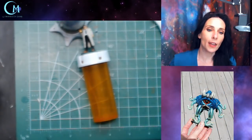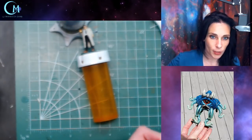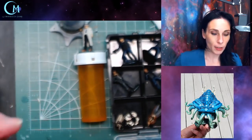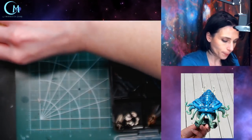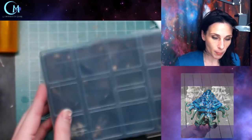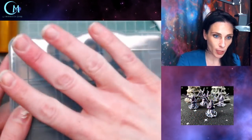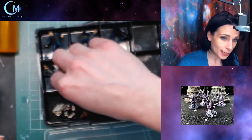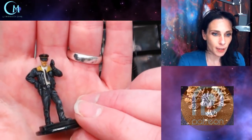So I did, over the weekend, work on more of the police figures, because again, time is of the essence. And I have these great little tackle boxes that I'm going to be using to help me with getting them there. It's just a matter of putting, I think, some bubble wrap on top to keep everything from shifting around. But here is this lovely fellow.